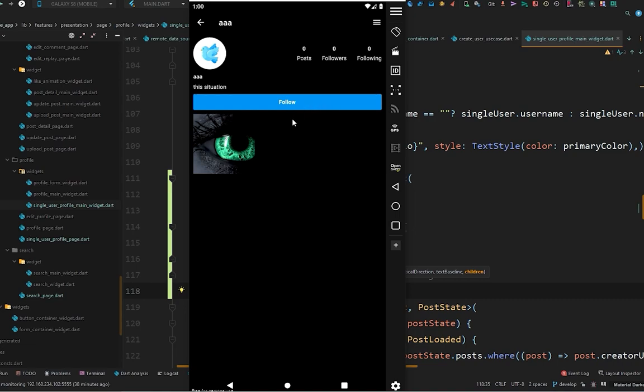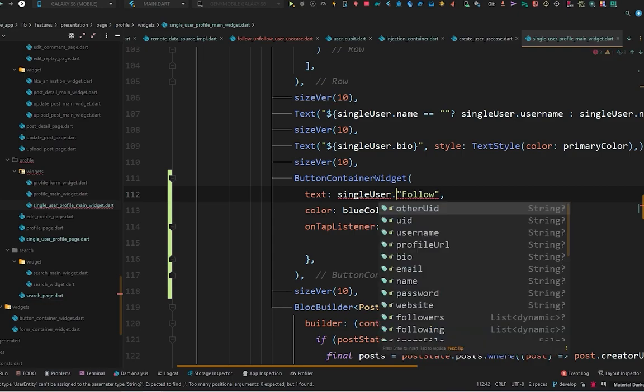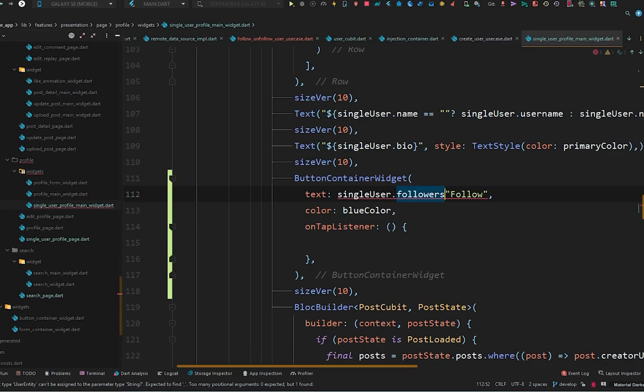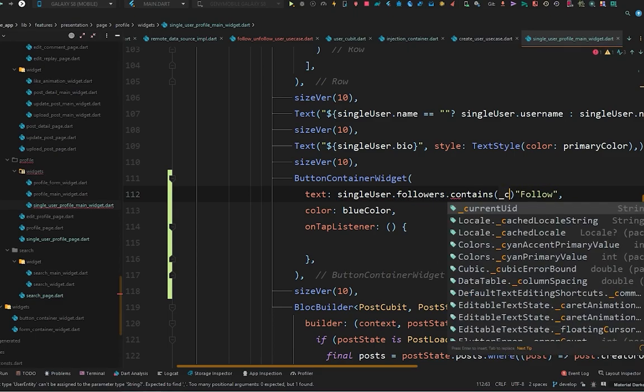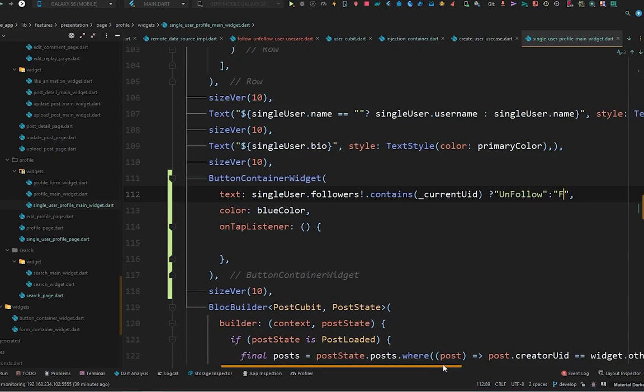So when we click this, it will follow this user and its color and the text will be changed. So we have to check the conditions on the text and the color. Here we will check if the single user, meaning the other single user, if the single user dot followers dot contains the current user ID, then we will display unfollow, otherwise this will be displayed as follow.